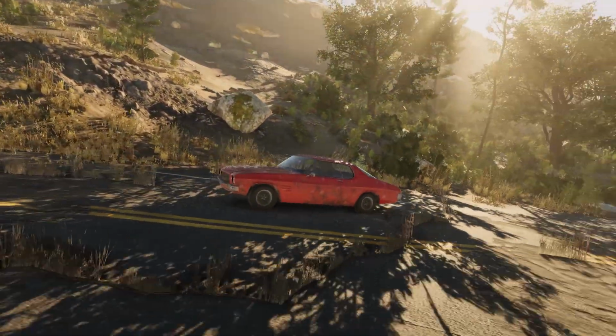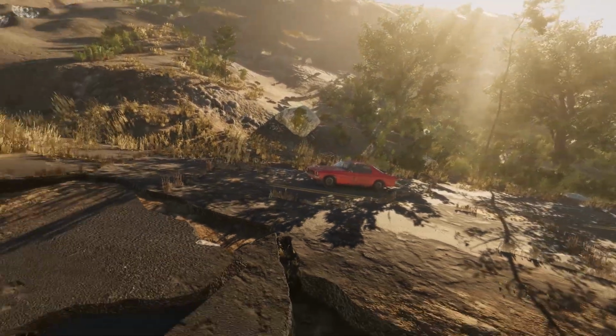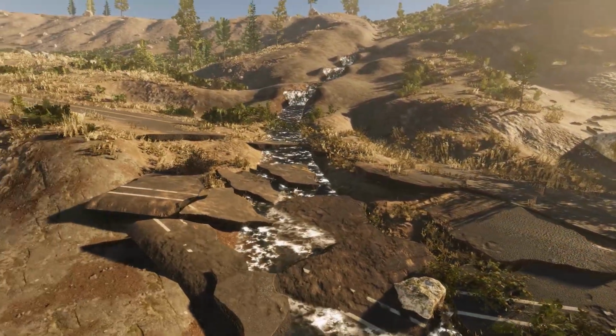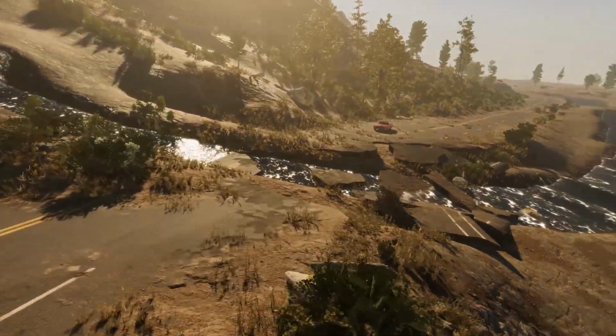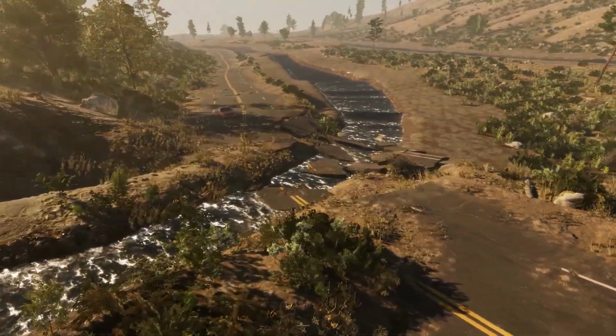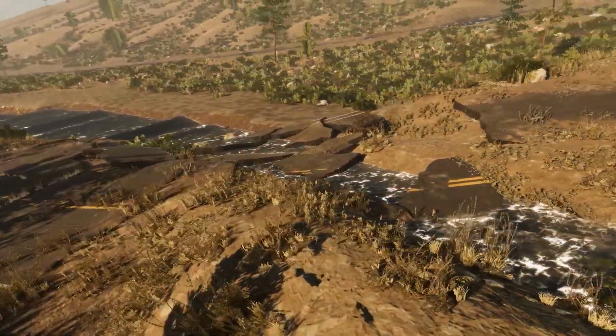If you've ever seen the work of Simon Stålenhag or movies like District 9 or Elysium, it's sort of going for that everyday look with this super high-tech sci-fi layer on top. So it's like this apocalyptic world, but then it has a lot of high-tech sci-fi stuff in it.